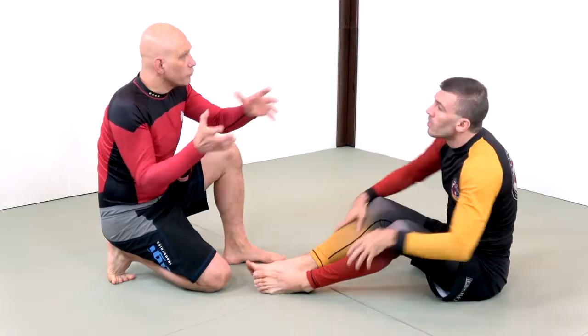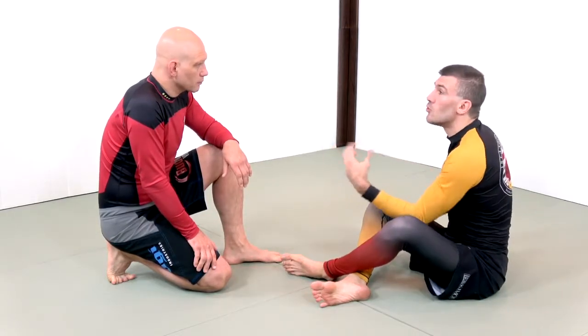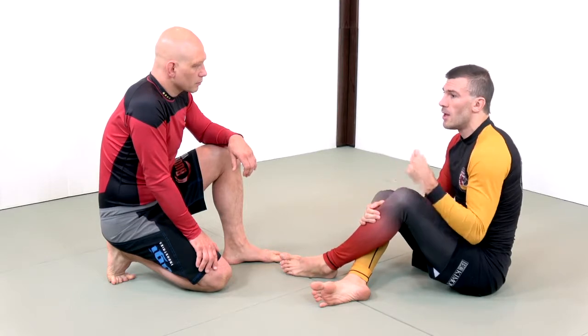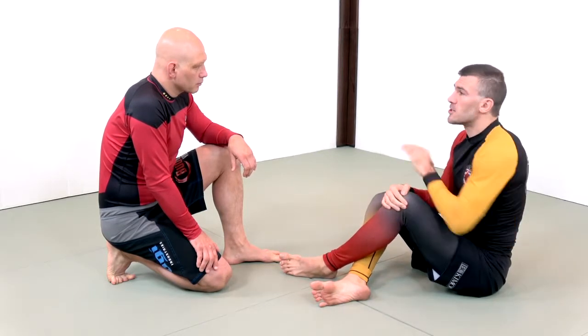So it's an action-reaction. Or an action where, if you choose to ignore it and don't react, I'll also have something that I use. But like I said, that's more against beginners. More advanced practitioners will give you the reaction and we'll be able to play off it. So every attack we do is based around that idea.